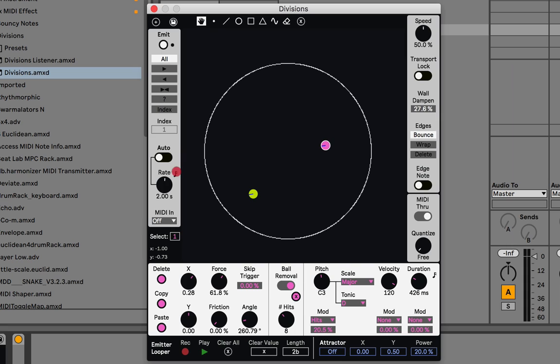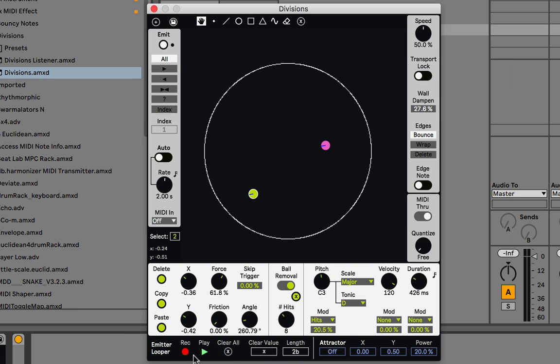To get around all of that, I made you this emitter parameter looper at the bottom left, and this will allow you to automate emitter parameters internally. Just to demonstrate, right now it's at 2 bars, so it will loop on the clock by 2 bars.